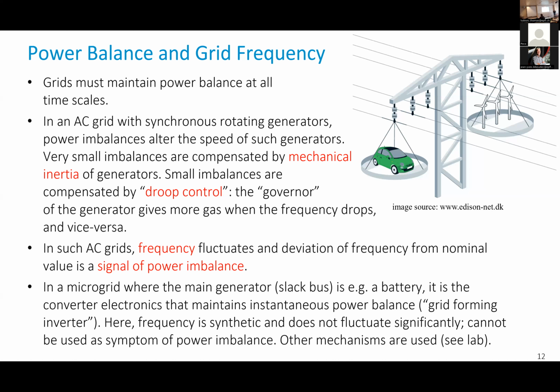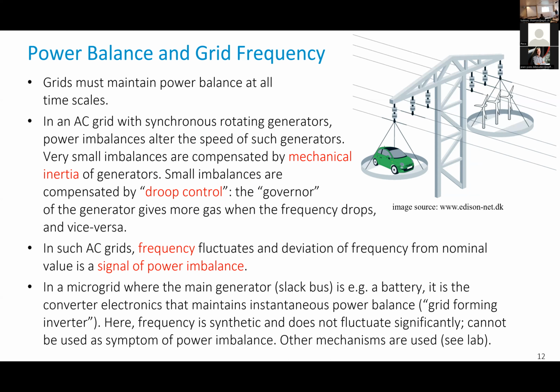But of course, it stabilizes it only for a fraction of a second. If really more power is being demanded than what is produced, this will smooth the imbalance, but the imbalance will still exist, and then something bad will happen sooner or later. So the first level of reaction is called droop control or primary frequency control, where all generators of those big rotating masses have what is called a governor. Think of it as the gas pedal of a diesel generator.